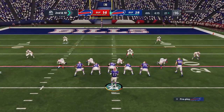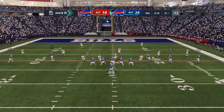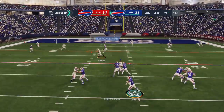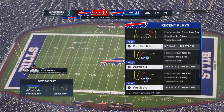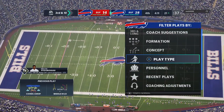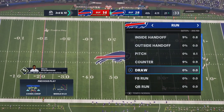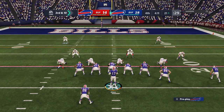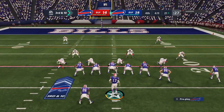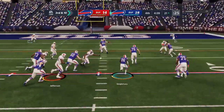From the 21, it's 2nd and 10. Throwing again, Allen. And he almost had it defensively. Could have been a game changer there in this second half. Instead, it's 3rd down. Brings up a 3rd. This drive, which was going so smoothly, all of a sudden it's a little bit of a roadblock here with 2 straight incompletions. Yeah, apparently this defense has had enough. Apparently they're saying, no more. We're making a stand right here, right now.